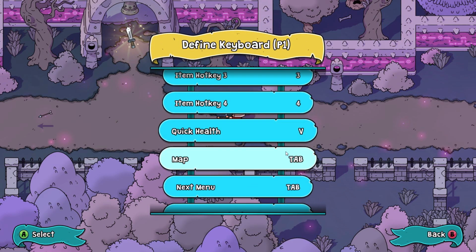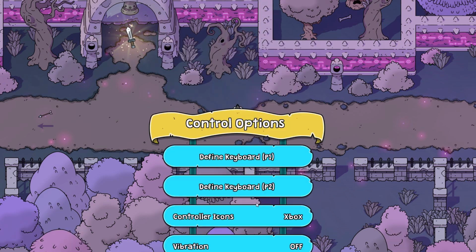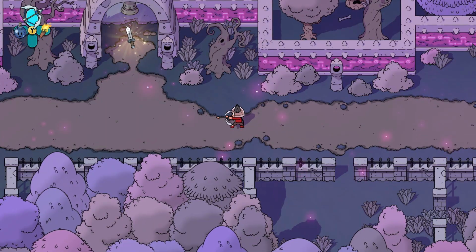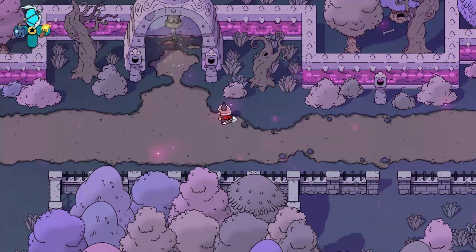Let's go to my toy and make that a K. Map to K. Okay. Sorry about this, guys. I literally didn't play anything. Didn't play it at all. Just started recording. So, all right. There we go. Yeah, I can shoot it now.